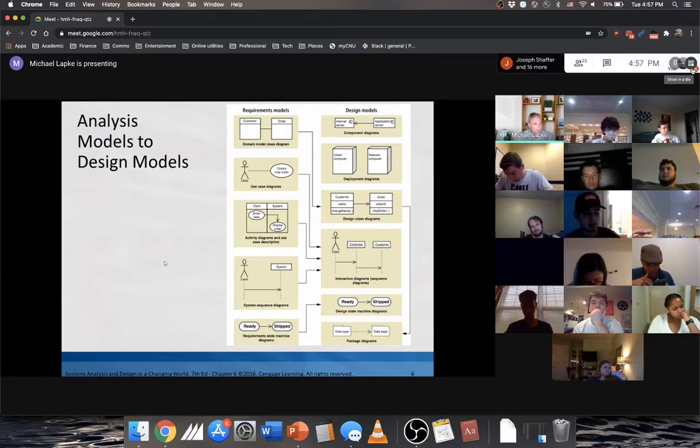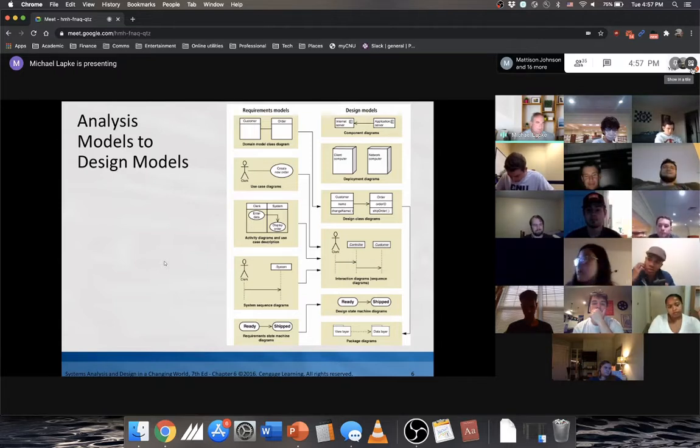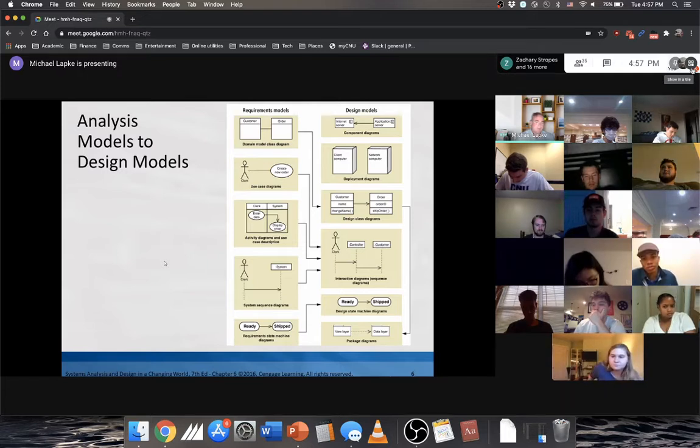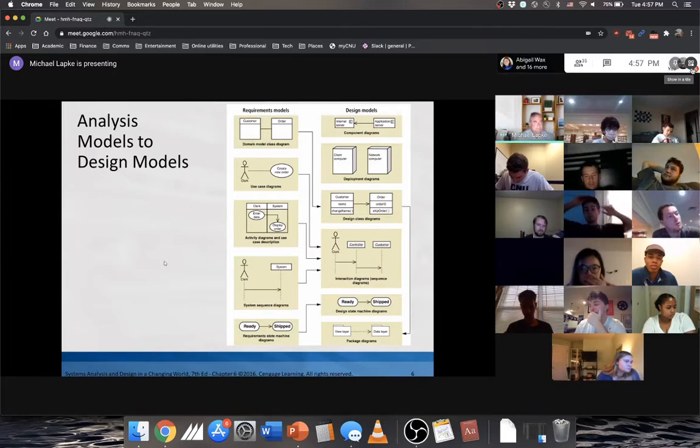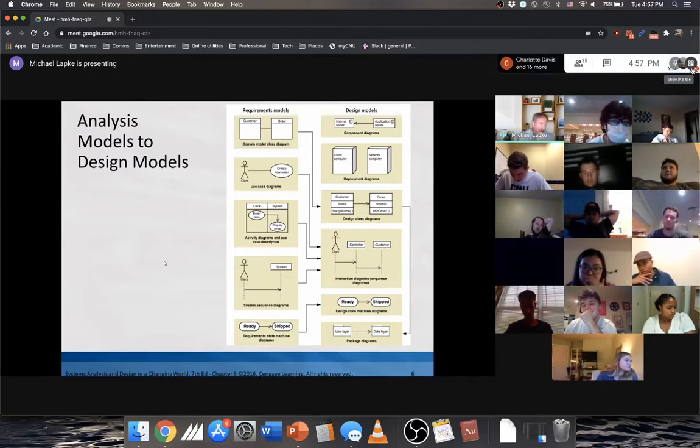This isn't a perfect transition, because we're doing things a little bit different than the textbook's suggesting, particularly when it comes to domain modeling. But it's interesting to consider nonetheless. For example, the domain model class diagram, it shows that feeding into a design class diagram. The best description I can give is that we're doing entity relationship diagrams in place of domain model class diagrams. There are things called, which we'll talk about, fully attributed entity relationship diagrams.